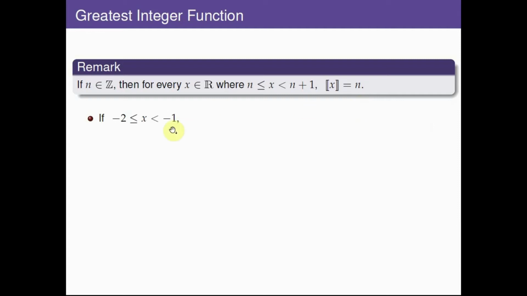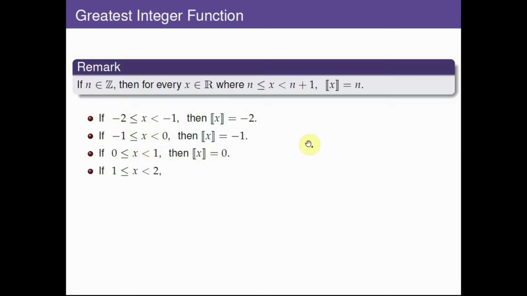So, using that remark, if x is between negative 2 and negative 1, consecutive integers, ano yung GIF ni x? Itong mas maliit, yung negative 2. What about if x is between the consecutive integers negative 1 and 0? Ano yung GIF ni x? Itong mas maliit. What about if x is between 0 and 1? Ano ang GIF ni x? It's 0. Pag x is in this interval, GIF of x ay itong 1. Kapag x is in this interval, ang GIF ni x ay 2. And so on and so forth.